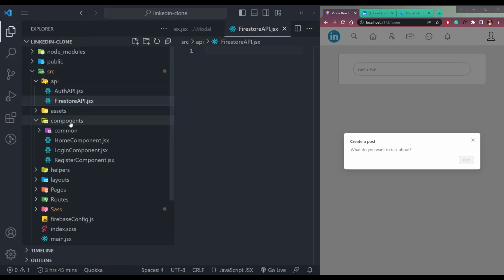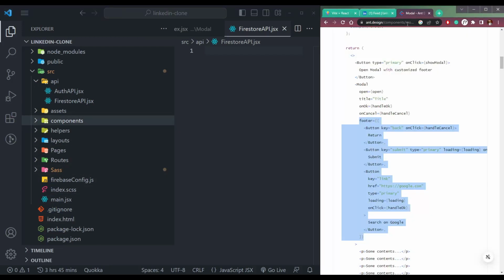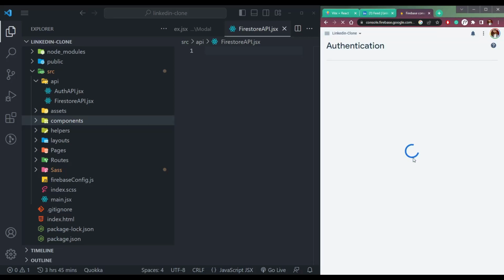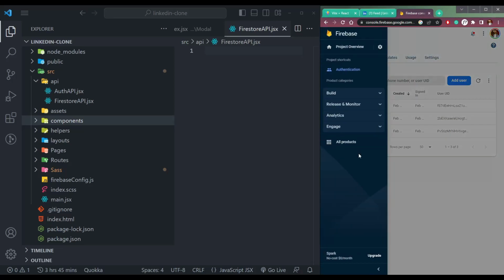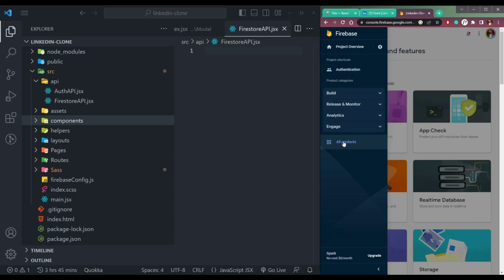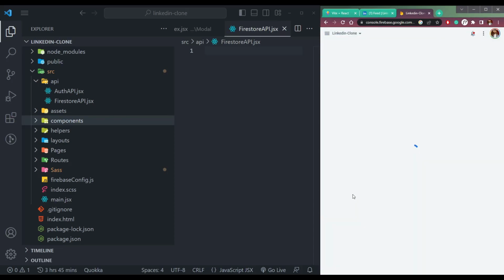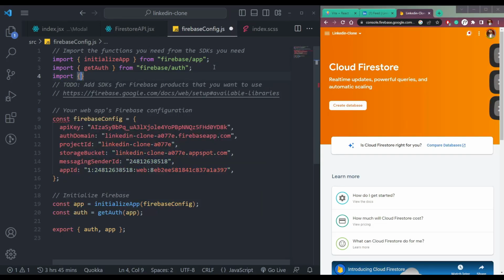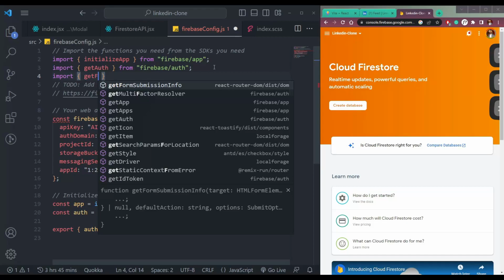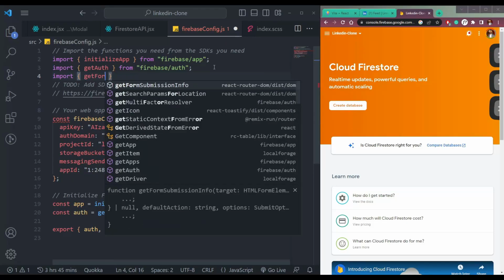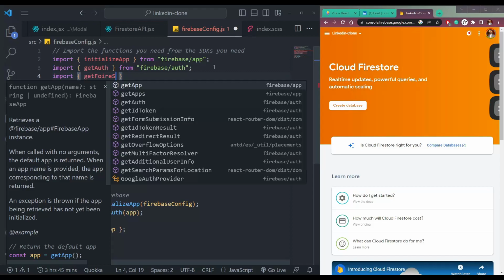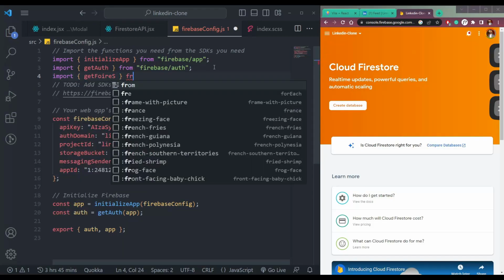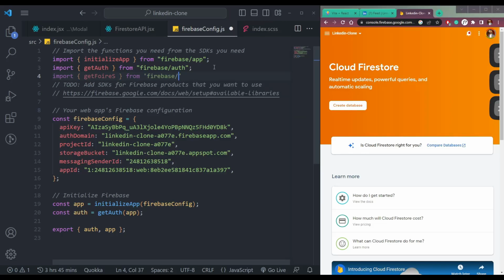But we need to initialize Firestore. So come over to Firebase Firestore. Come to all products and choose Cloud Firestore here. To set it up, we need to create the Firestore instance. So we can say import getFirestore. Let me first add firebase/firestore.